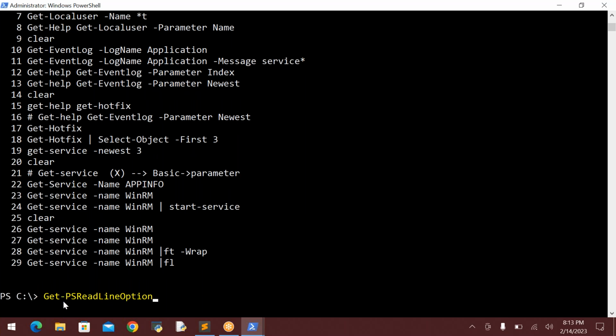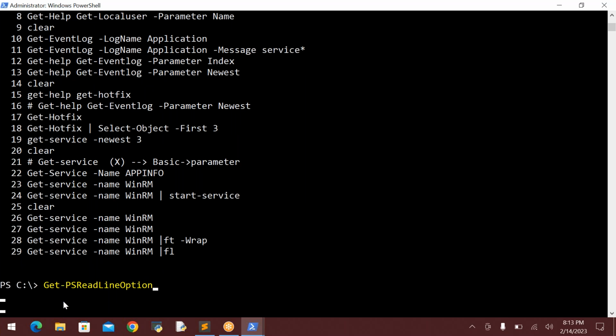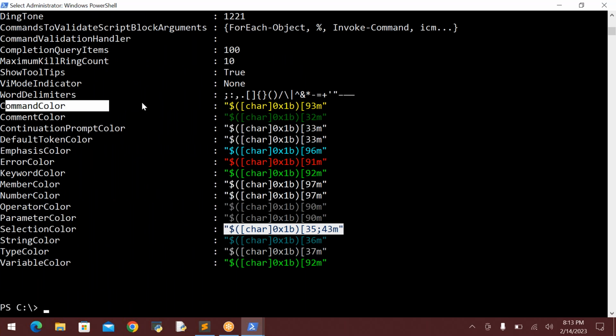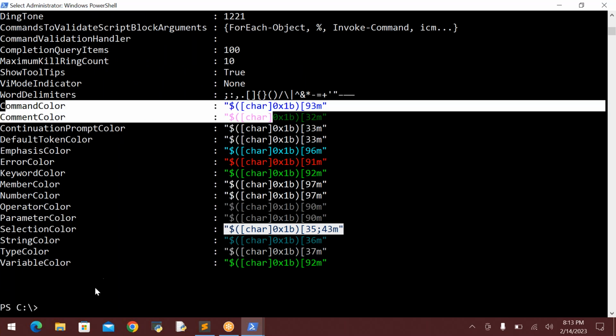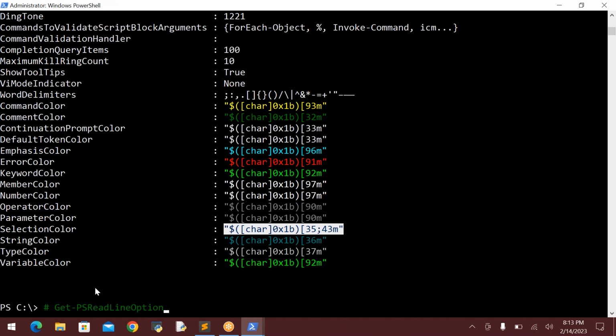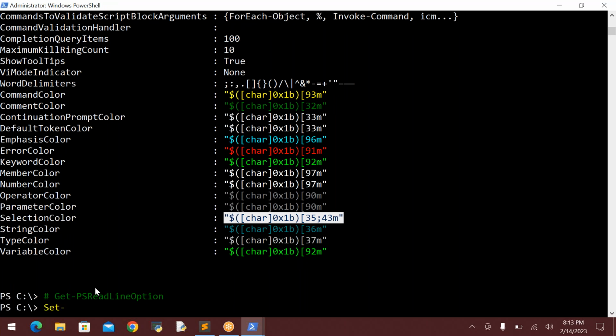So these are the color code characters, ready-made ones. We can also change them. These are the defaults: command, code, comment line. Even if you want to change the color code, we have to learn how to use the PSReadLine command. See, another ready-made command is there. You want to change it for history or anything? Yes, we can use it. But these are the defaults. You can change what the color codes are. It is similar in Linux also.